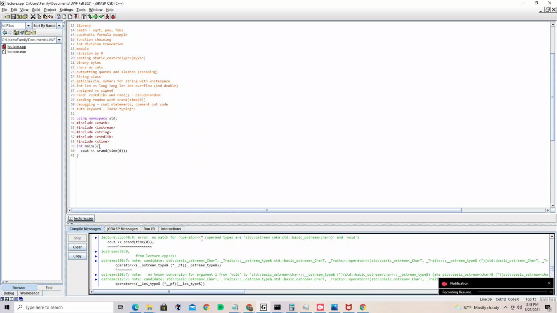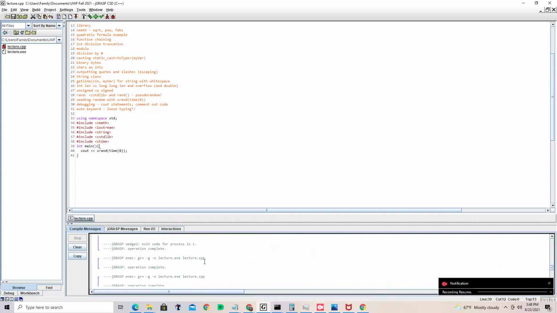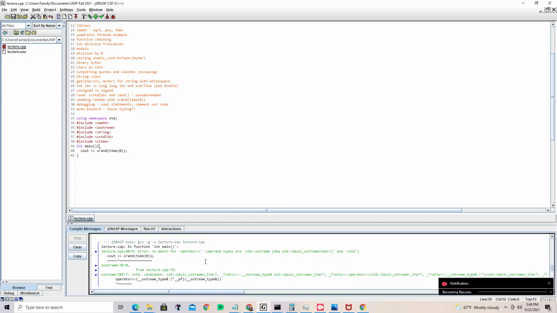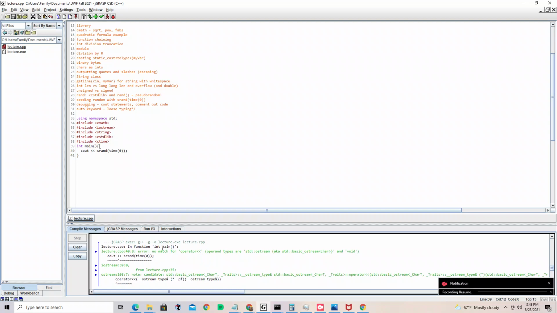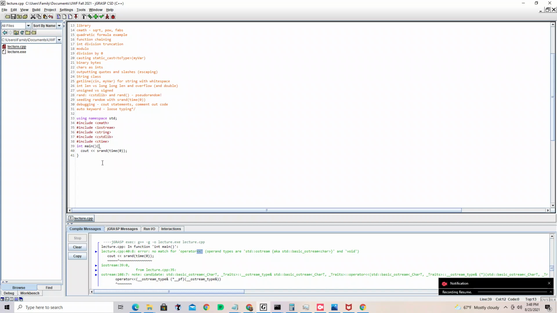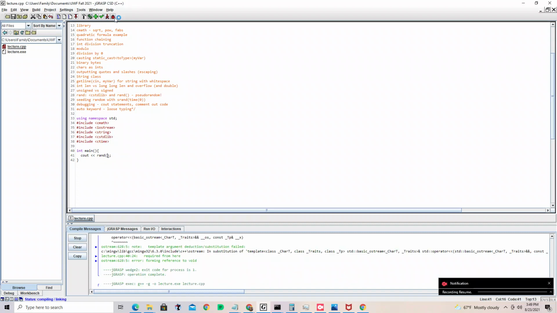So now, when I do this with this seeded random number, no match for operator. Where am I? Let me make this a little simpler here. I'm missing something. I've been sitting here at the computer a while.